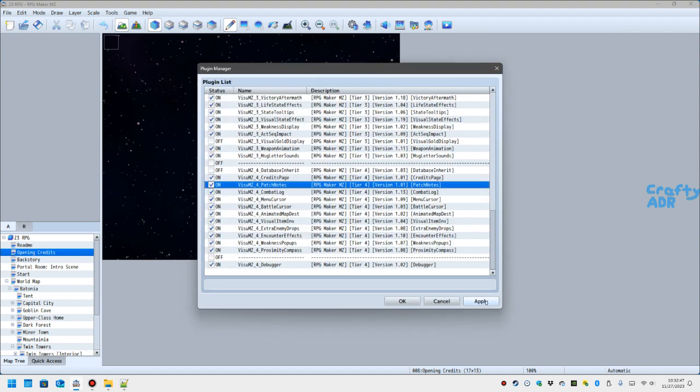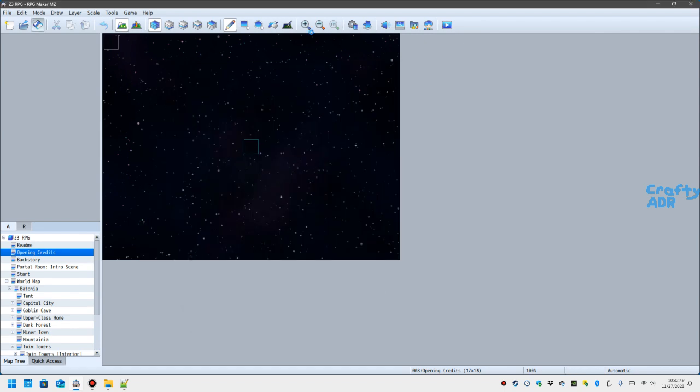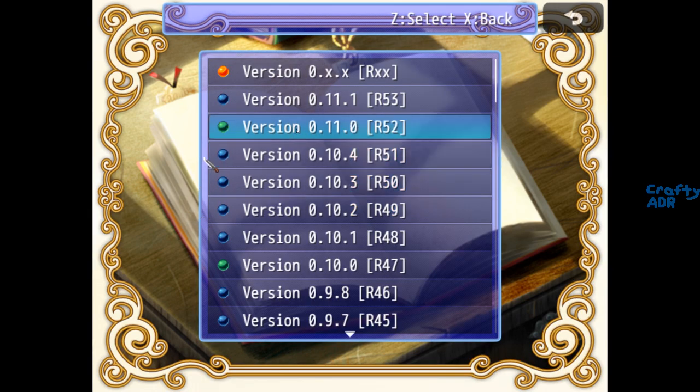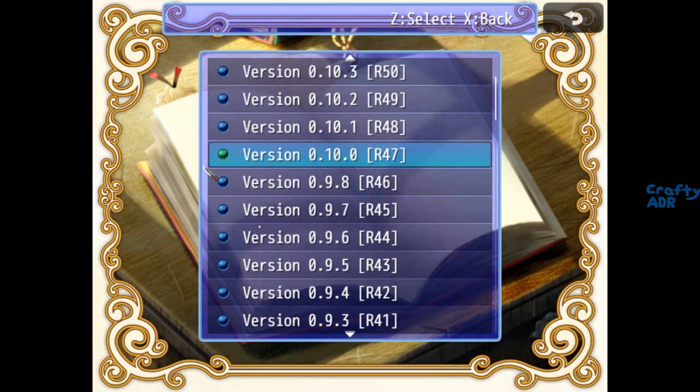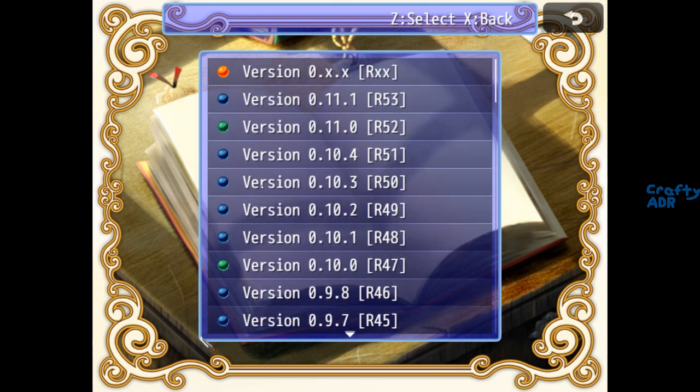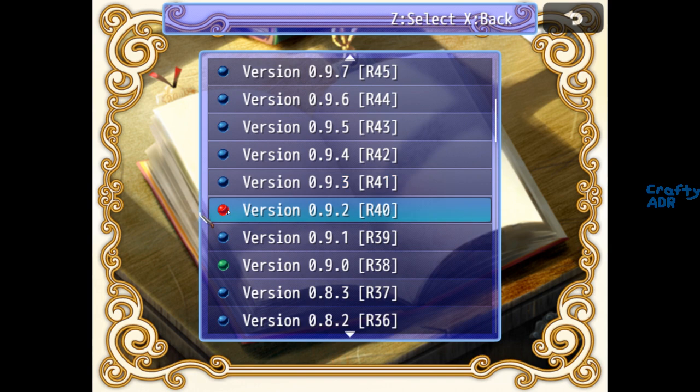Alright. Let's try this real quick, make sure the icons are the right ones. Alright, that one's broken, right?